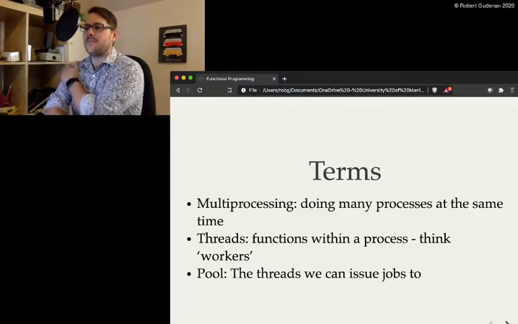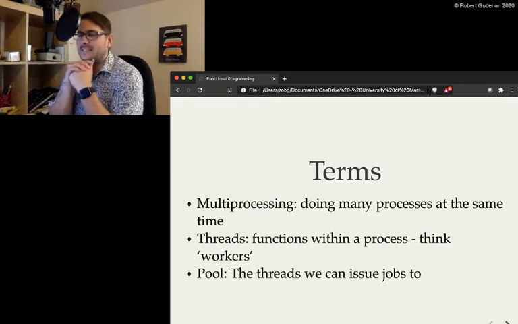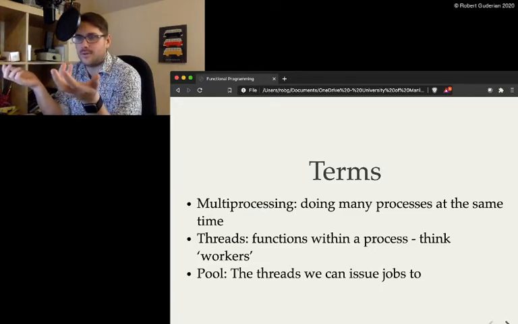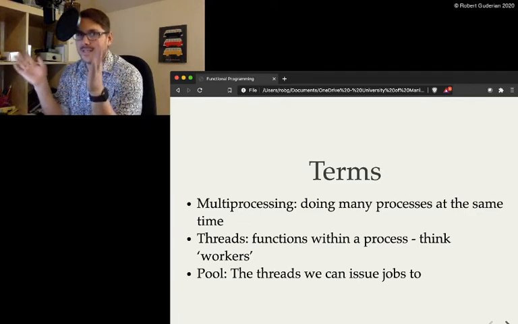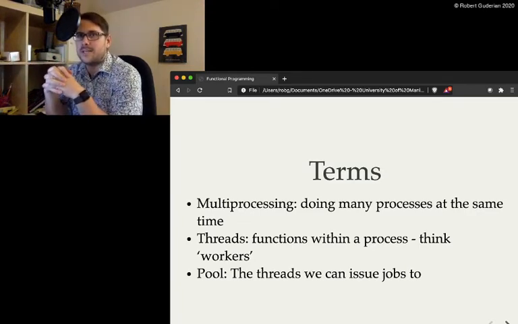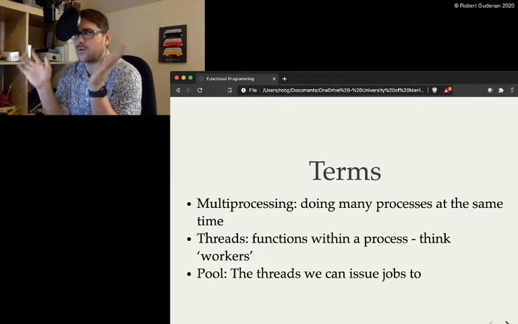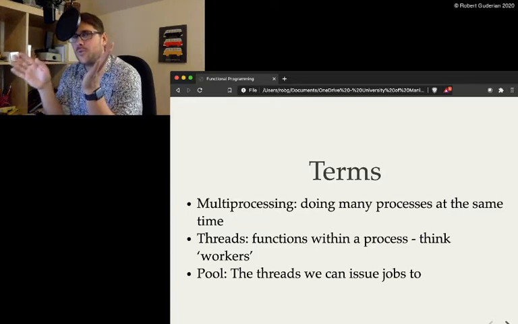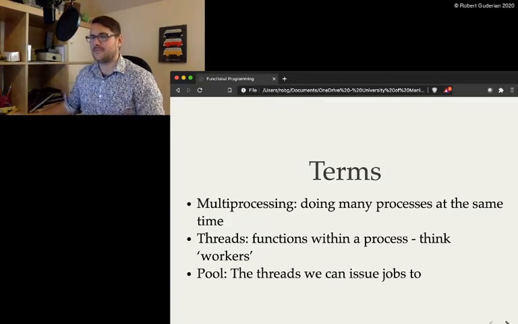So multiprocessing, what does that mean? Running many processes at a time. A thread is something that we can run on one of our cores, and a pool is a bunch of these threads, and we can set how many threads it has. We can fix it to 5 because if we had 1,000 things in the list, we probably don't want 1,000 threads. That's not going to work well for a processor. We usually want to have approximately 2 more threads than the number of processors we have, which is interesting.